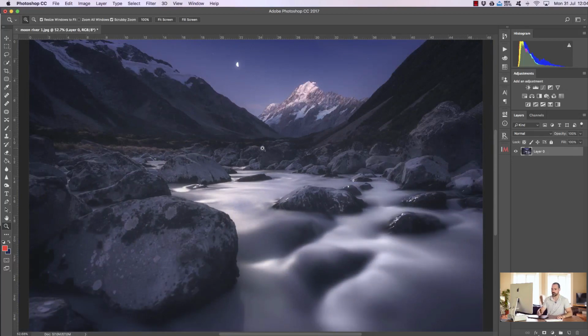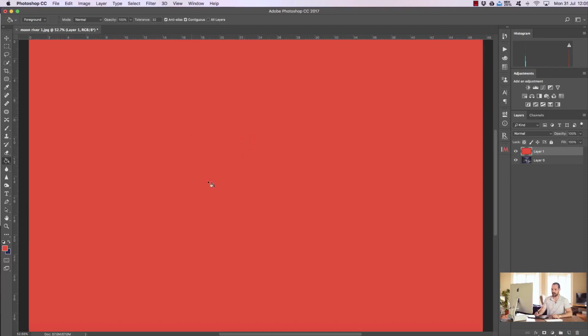And finally, I'm just going to show you one more thing. Here we have the Paint Bucket tool. You might see the Gradient tool, but this is the Paint Bucket tool here. And essentially with a Paint Bucket tool, let me just create a brand new layer, and we create new layers with this little icon here. And you'll see it's an empty layer. It's a blank layer. And now watch what happens if I use the paintbrush tool. We paint it all red, the same color we were painting in before, because that's our foreground color. And this can come in useful for general photo editing once you're a bit more advanced in Photoshop.